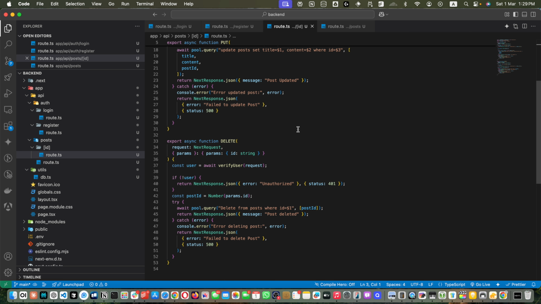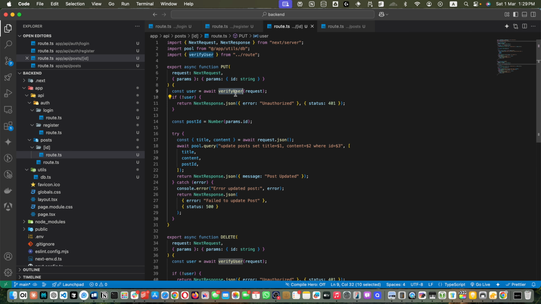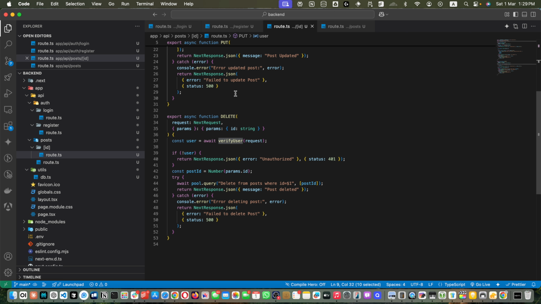We again use the verifyUser. For simplicity, we did not implement logic to ensure one user cannot edit or delete another user's post. In a real world scenario, you would check the post's user ID against the user.userId from the token and only allow if they match. If you really want to do that, you can quickly do that as well before updating or deleting. Due to time, we will assume a single user scenario or trust the front end to operate on their own post, but in the real world you will be very thoughtful about these things.